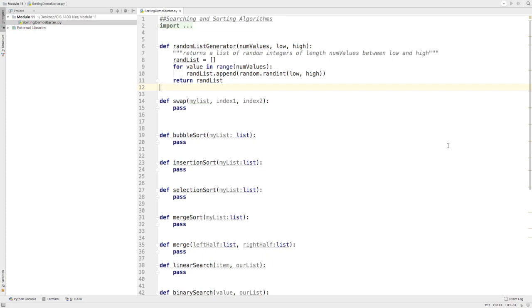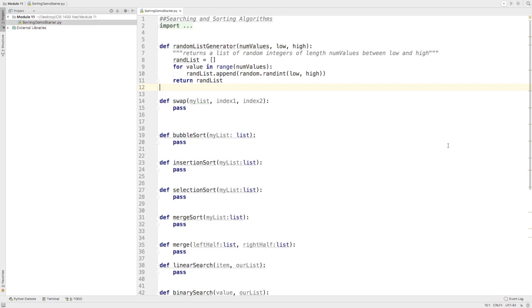And second of all, we're going to jump right into code and logic today instead of working our way through a presentation. I think at this section it's better to learn by doing than by observing. So I'm going to leave a link in Blackboard to this sorting demo starter file. Please download that first and pull it up in PyCharm, pause the video until you're ready to go, and then code along with me as we go through this. I'll give you a second to do that, and then we'll unpause the video and come right back to it.